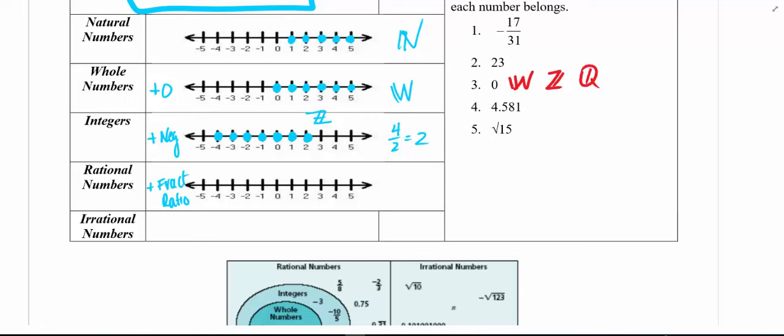So let's talk about the rational numbers. And this is where we'll spend a lot of our time, is in the rational numbers, because it includes the zeros, the whole numbers, right? It also includes the negatives, the integers, right? So they're all a part of these rational numbers. And then we start to include, and I'll do a different color here, all of the decimals in between each of these. So that's where the fractions and the ratios come into play. So basically, if we wanted to, we could just highlight this whole line, and that would include all of the numbers that you could possibly see there.